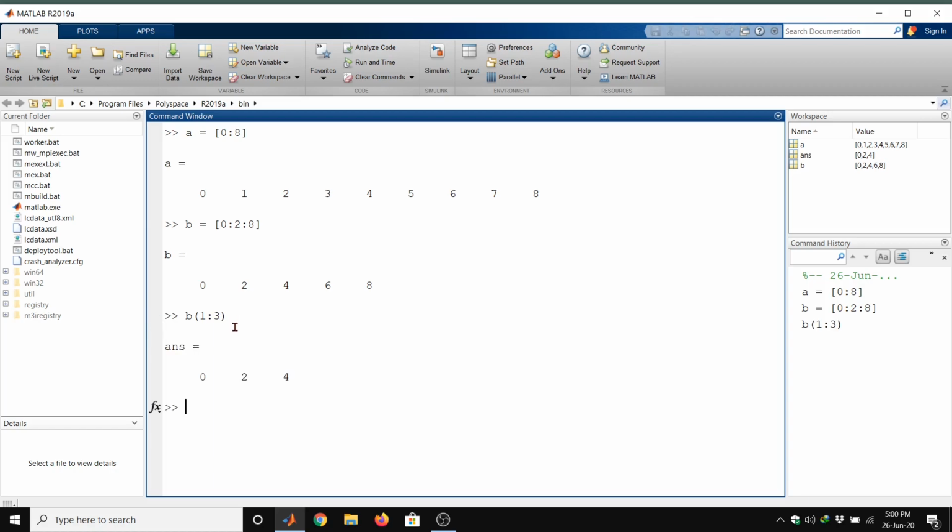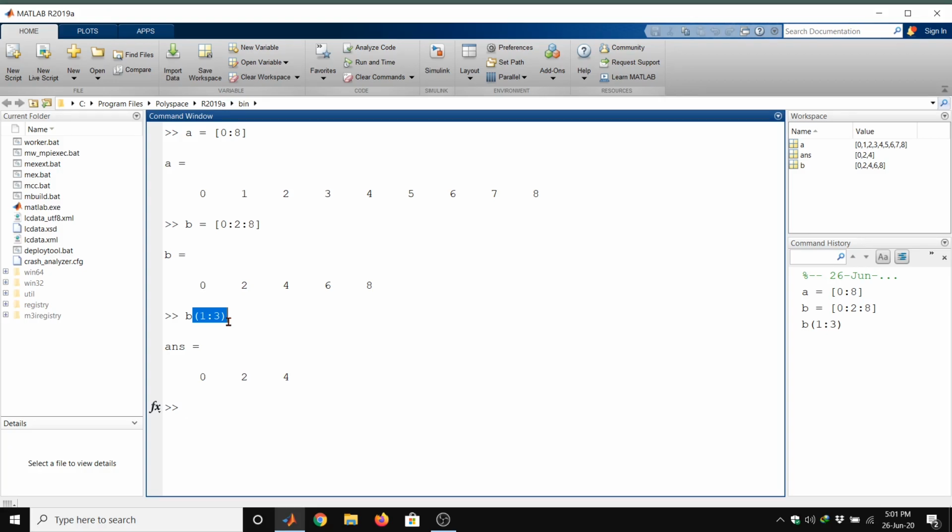Enter. So here we can see we got the vector with only 3 values. Note that we used parentheses instead of brackets to refer to the entries of the vector.